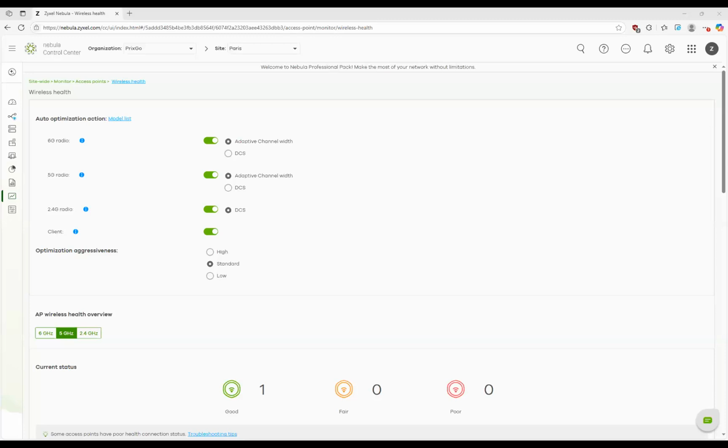What is the best time for the dynamic channel selection? Dynamic channel selection, the best time to use it is going to be based on the environment and based on what the business hours are. We always suggest to run your dynamic channel selection before business starts or when there's the least amount of traffic. So if you have a 24/7 operation, you want to find a time that has the least amount of traffic so that when it runs the DCS, it doesn't slow down any mission critical operations.